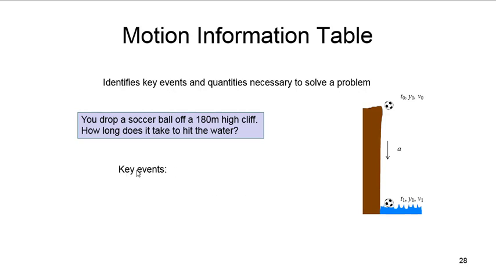And in the table, you're going to organize it by events. Okay, so now we're going to start to talk about what is an event. An event is like a moment in time when something happens or when you want to know the values of something. So I would say here we have two events. One event is when the ball is dropped, and one event is when the ball hits the water. Or that should be water, sorry. Let's fix that. There we go. So the ball is dropped is one event and the ball hits the water is another event.